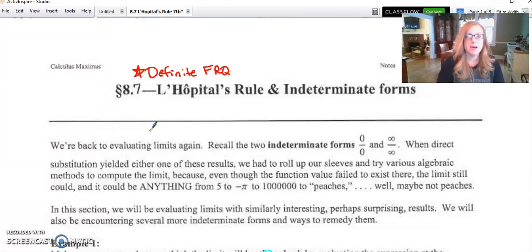But it's definitely a topic that, in terms of putting your applications in a place where you're going to have those to study, especially going into the AP. We're in that time now where these are the types of questions you'll see in the free response section. So you definitely want to study this. So L'Hopital's rule, find that. You have the worksheet, so go ahead and work on the worksheet, and then we'll come back in and when we get to class, we'll process and see if you have any questions.